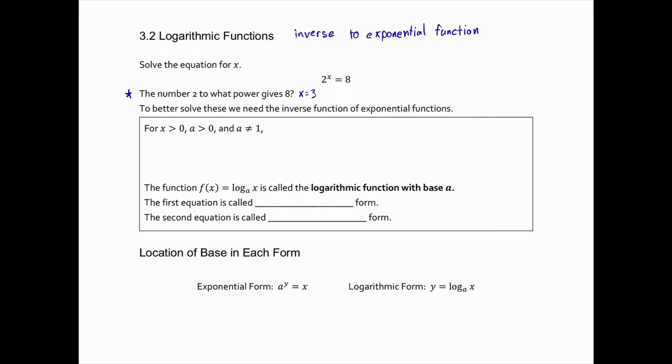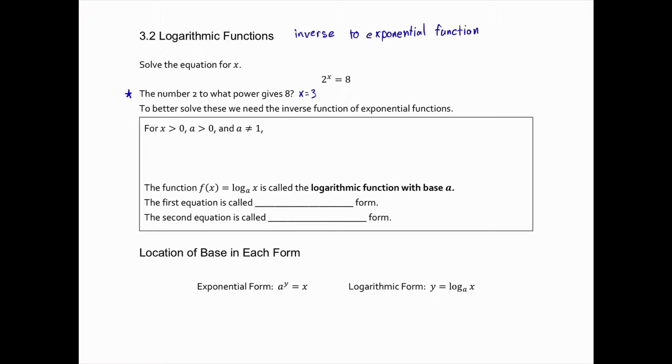So again, this example isn't too hard, but this question does have its limitations. What if we were dealing with fractions or larger numbers, or maybe we need to figure out a way to deal with irrational numbers like base e, where we need to maybe utilize some computational power like calculators or something to that effect. So we'll come back to this problem once we have these logarithmic functions developed.